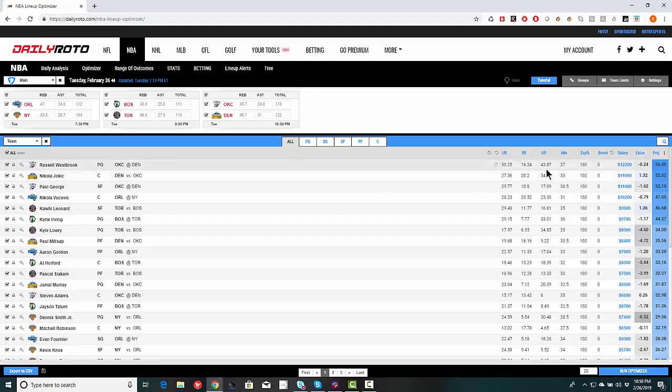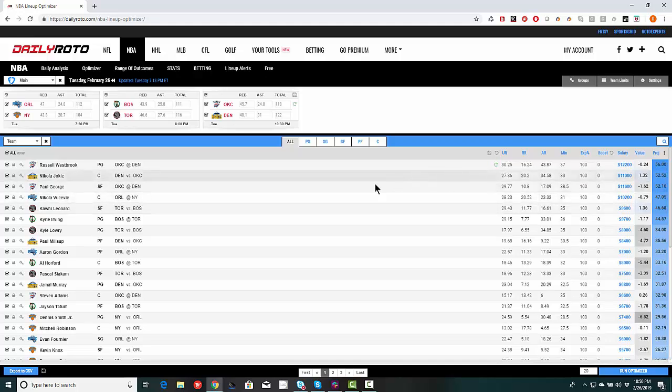As well as individual player edits, you can also make team level edits. So if you think Oklahoma City is going to score more than 118 points, you can boost their implied total. If you think they're going to have more than 45.7 rebounds, you can bump their rebounds. That will also move the players' projections. Once again, you can toggle the undo to go to the original or save from there. So while all of our projections are customizable, you can edit to your heart's desire.